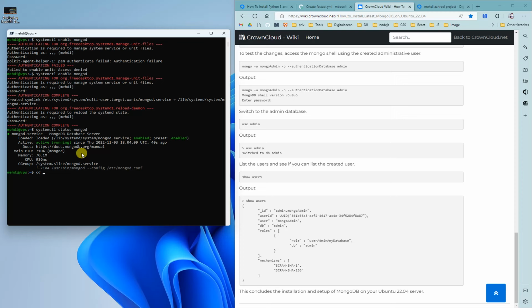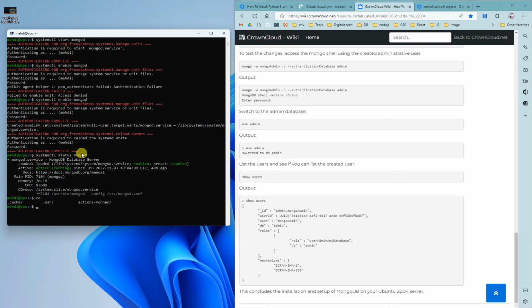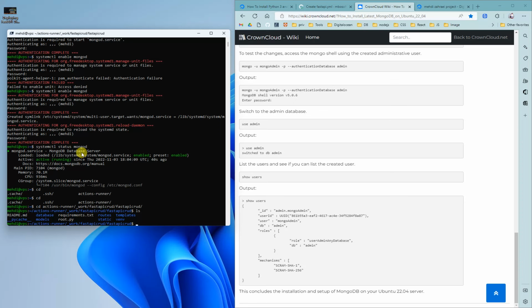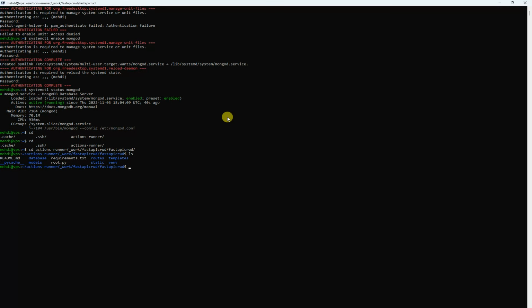If I go from here, cd action runner, and then work order, FastAPI again, ls. Now let me show you, from ls, the env file.